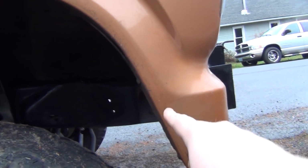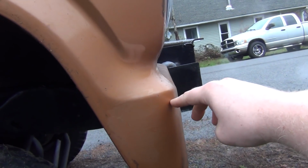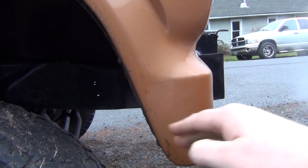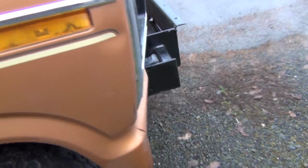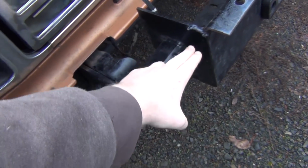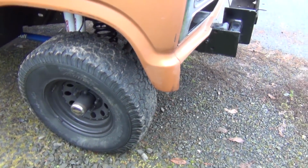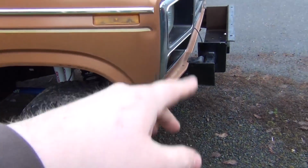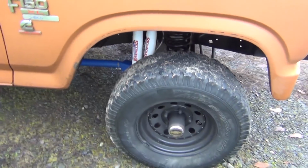But what I want to do is I want to tape basically right along here and cut it off, but I think probably right here I'll notch it and round it off. I want to do that on both sides, because we're going to finish this bumper off and we're going to have outriggers that come out this way. But I want to cut this off because it's low hanging, it looks goofy, and that bumper's going to cover all that up. But I want to make room for the bigger tires. Show you guys what this thing does. Okay.